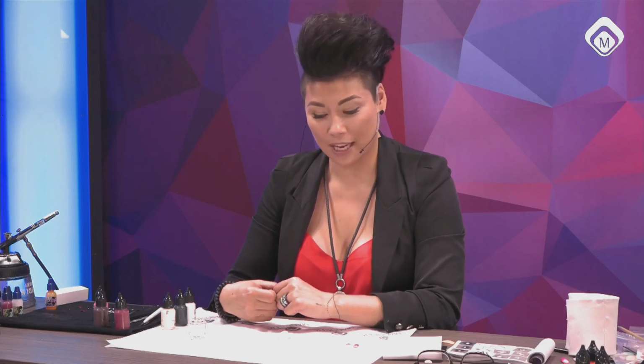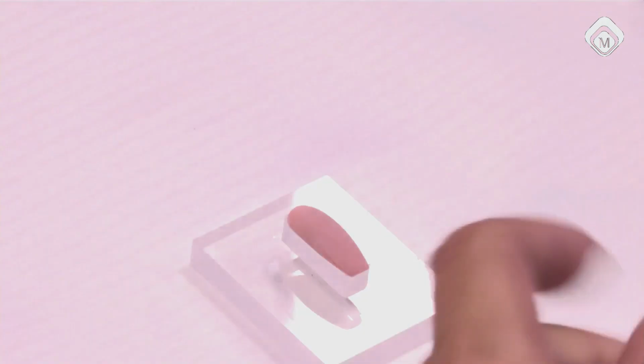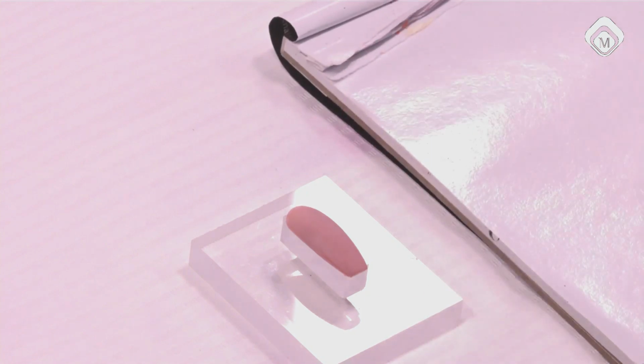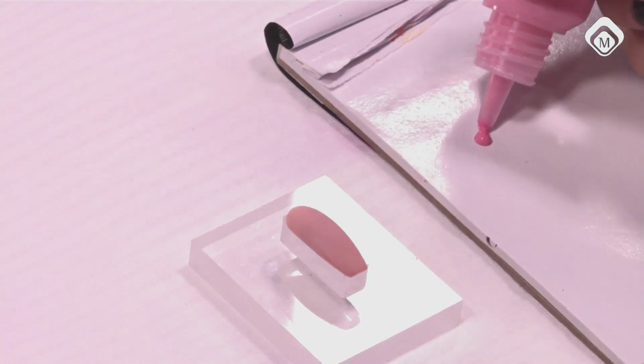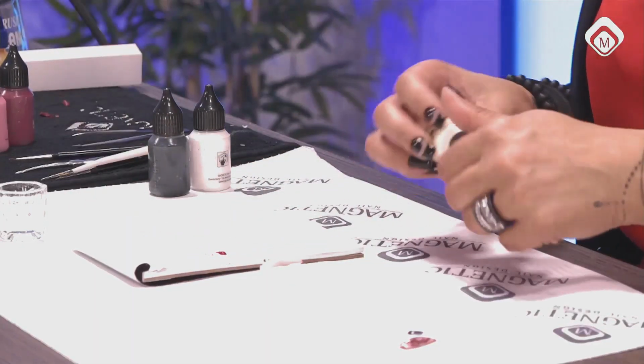The ballerina shape. It's the most popular shape there is, and when Pepin asked me to design a ballerina nail, I got my inspiration from the shape itself, and I thought about the ballet shoe, the ballet pointe shoe as they are called in the world of ballet, and I'm going to hand paint it on this nail. Using the Master Paint, I prepared the base using two coats of nail plate extender, finished with top gel and just buffed it to make it matte. And I'm going to mix my Master Paint using pure pink, burgundy red and ivory Master Paint.